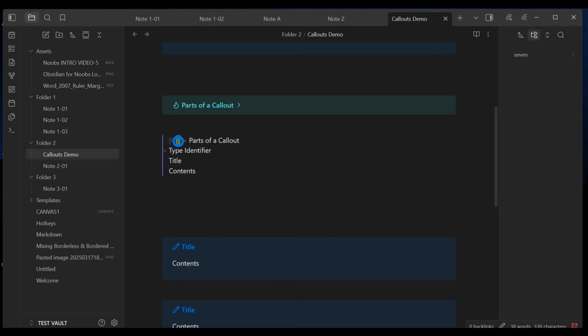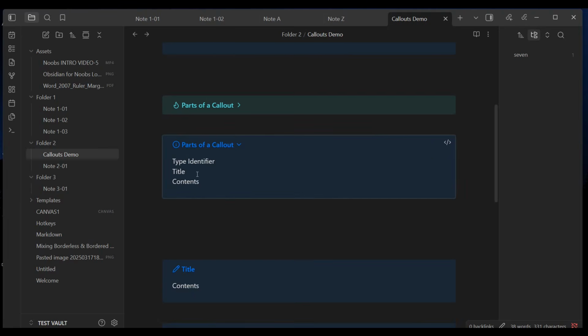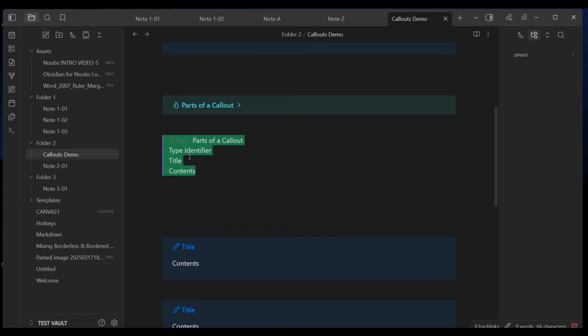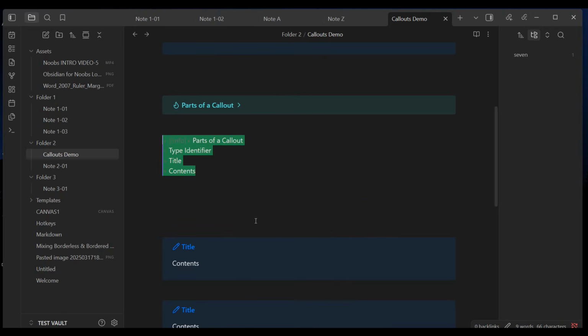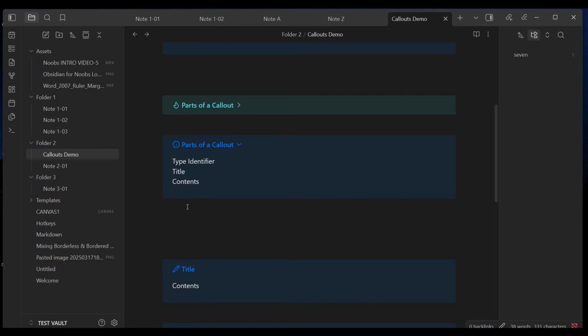So if I want to change the type identifier to info, I can do it like that. Now I have that type of callout with its own color and its own icon. Likewise, if I want to change the content or the title, I can make changes here. So that's one way to reveal the markdown so you can edit the callout. Just click anywhere in the callout other than the title, because remember, the title will collapse it and uncollapse it.